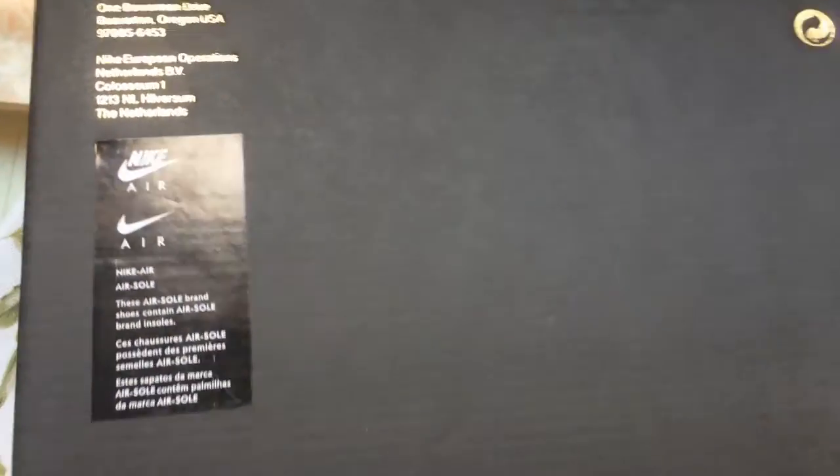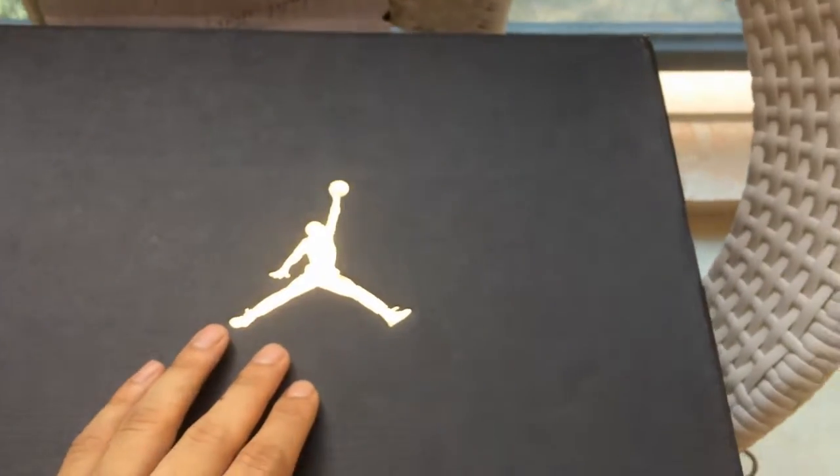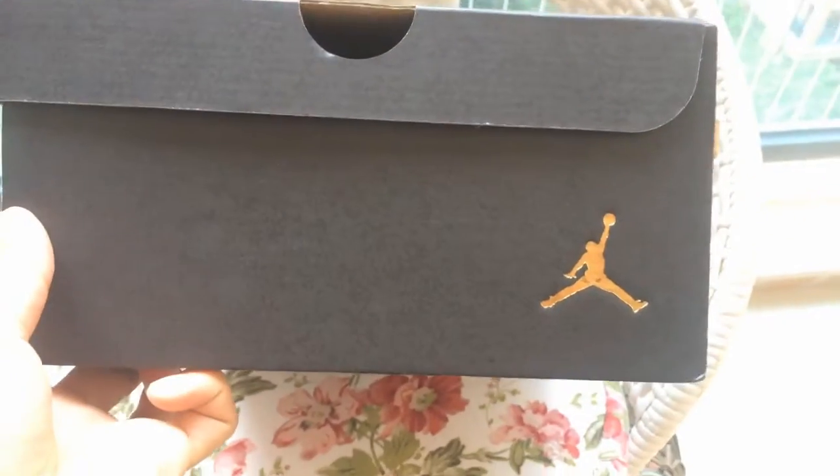And the back, you can see the Nike tag. Inside there is the Jordan logo. Inside there is the Nike logo.